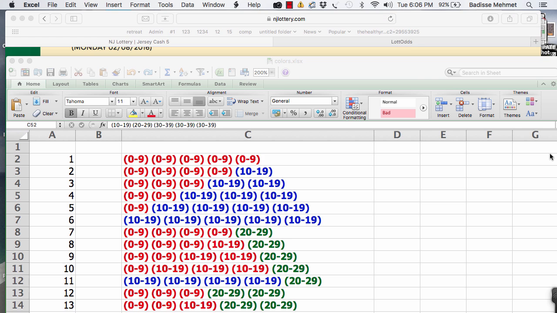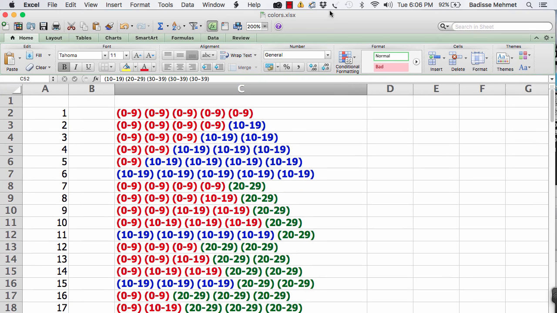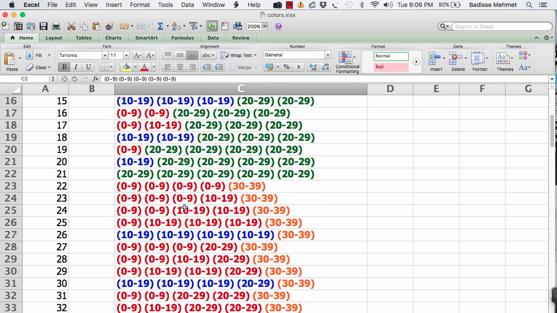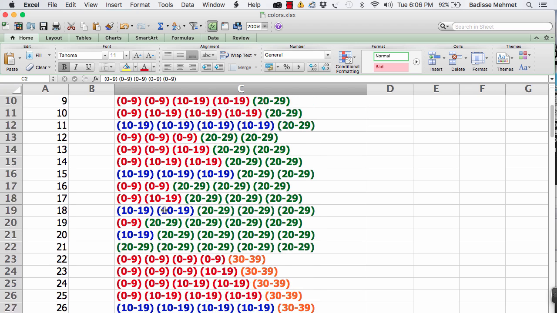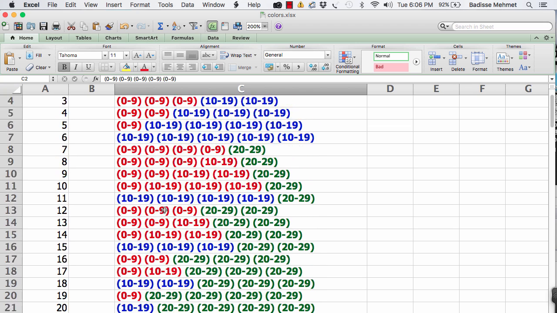Here, this is the group patterns we've been working on pulled up. Ignore the 0 and 9, it's actually supposed to be 1 and 9. But anyway, there's a little over 100 here for the New Jersey Lottery, because you have balls 1 to 43. So this is how the group patterns look.